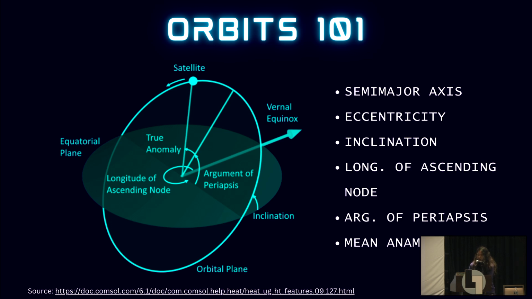And orbits are determined by 6 core characteristics known as the Keplerian elements. They consist of the semi-major axis, which is the altitude of the satellite above you, the eccentricity, which is like the stretchiness of the orbit. An eccentricity of 0 would dictate like a perfect circular orbit, like shown here, while an eccentricity closer to 1 would be a more skewed, spread apart orbit. Inclination, which is the tilt of the orbit, longitude of the ascending node, the argument of periapsis, and mean anomaly, which all determine the orientation and the positioning of the satellite.